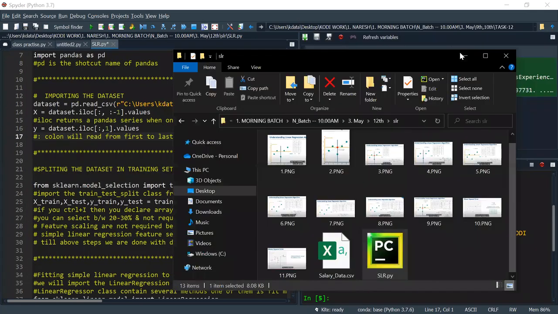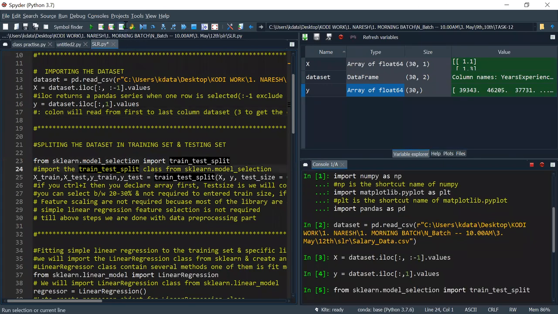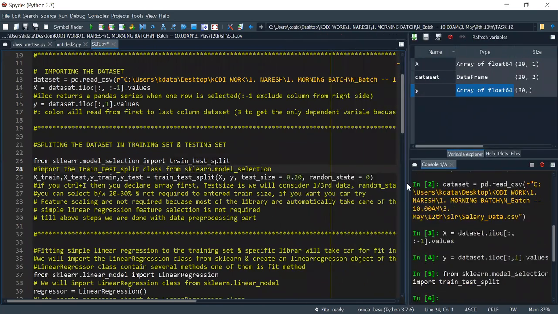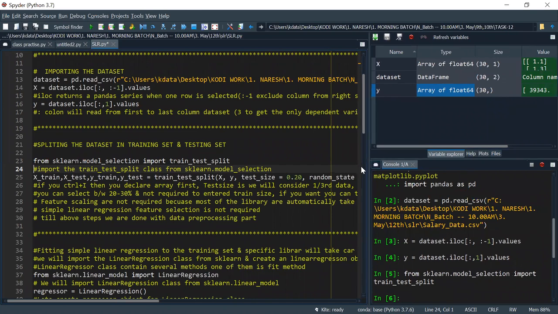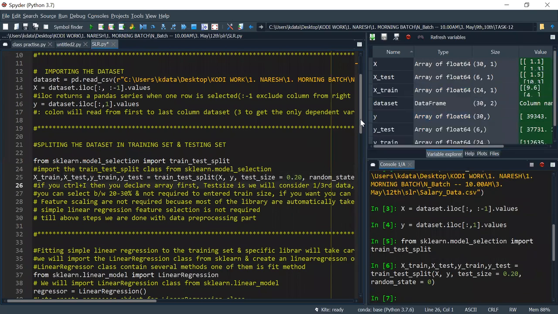And here we go. That's why train test split, directly I implement the splitting part. If I take 20 percent, how many records are in the split, guys? Out of 30, 20% means 6 and 24.